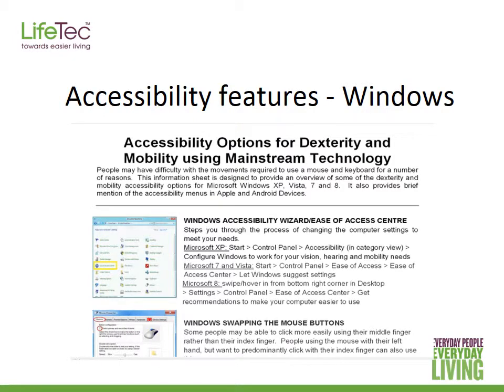So Windows has lots of accessibility options to help with movement difficulties. So you can do things like control if a key is held down for too long and it will only recognise one keystroke. You can make it so that you don't have to hold down multiple keys for the shortcuts. You can just press the keys individually. You can slow down the mouse cursor as well, so you don't need as fine movements to use the mouse. And we've actually made a fact sheet which goes through these accessibility options and the instructions for setting them up as well, and it's on our website.